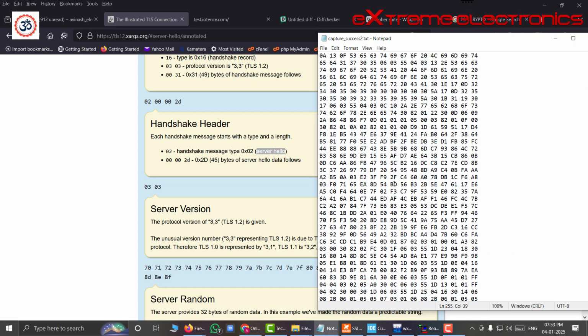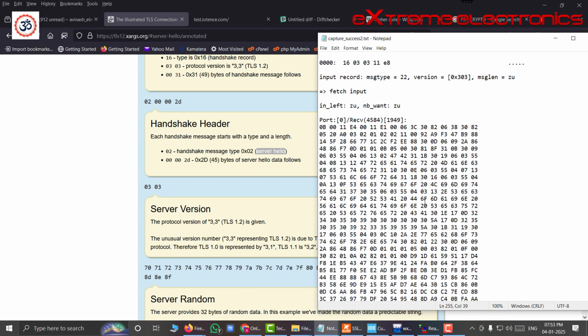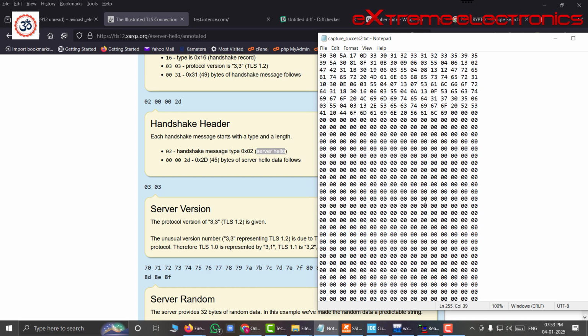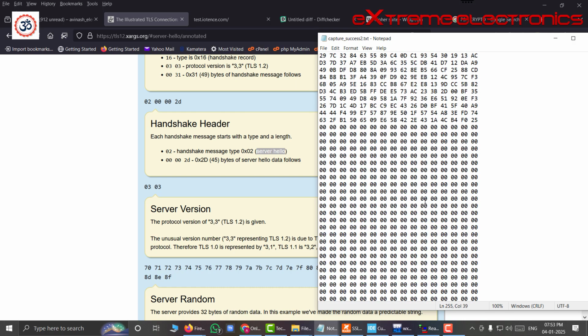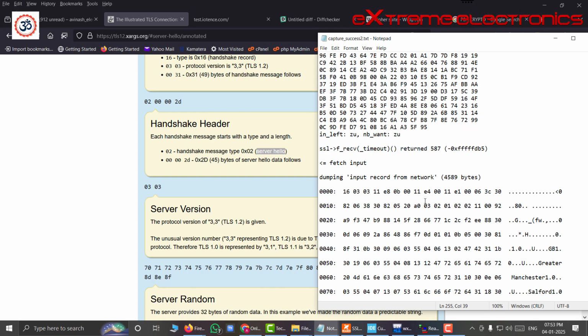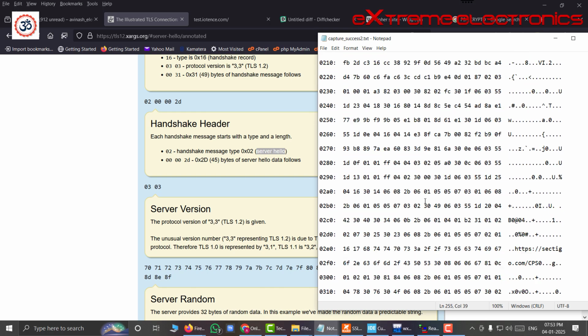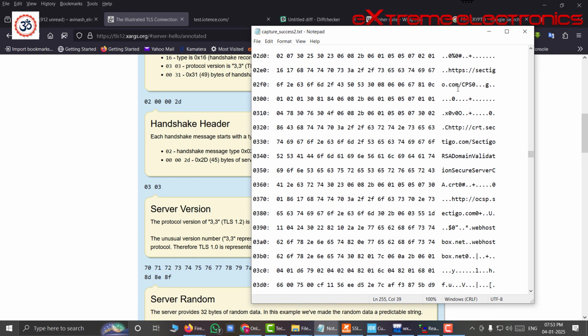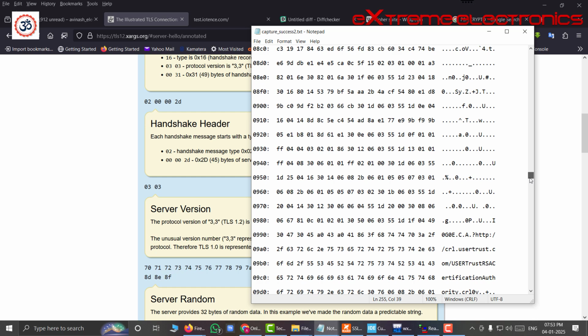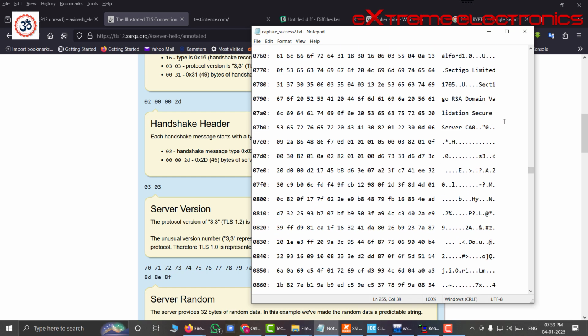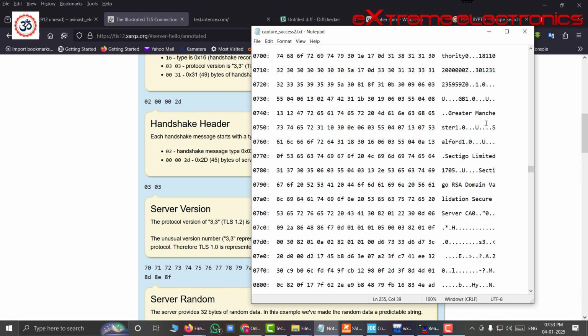And finally, I think this is the certificate, because this is very long. So I think this is the certificate exchange. This is very long. You can also see some text here, corresponding to some of the actual contents of the certificate.